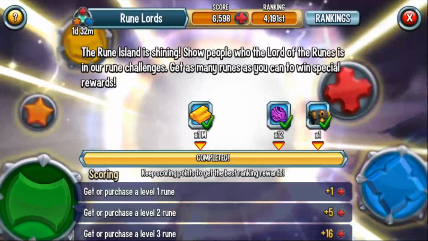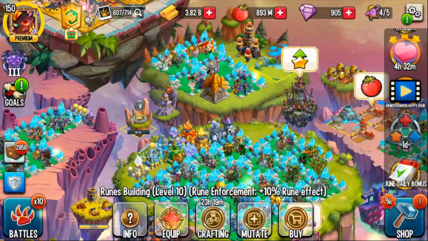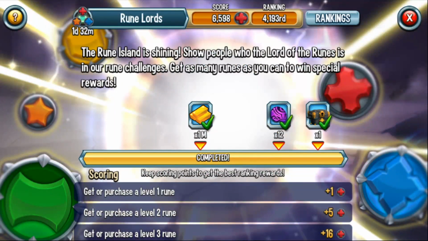If I click on Rune Lords, I jumped up to 6,598 points, and I am ranking 4,191. And look, the Rune Lords event ends in 1 day and 32 minutes. And crafting takes 23 hours, 19 minutes. So see how by doing it 3 times successfully, you'll end up in top 5,000.